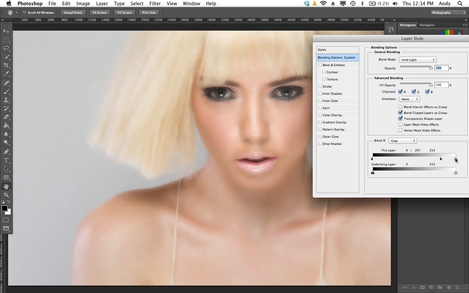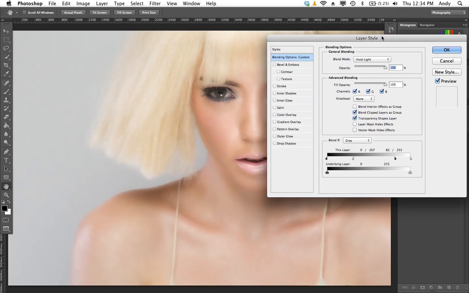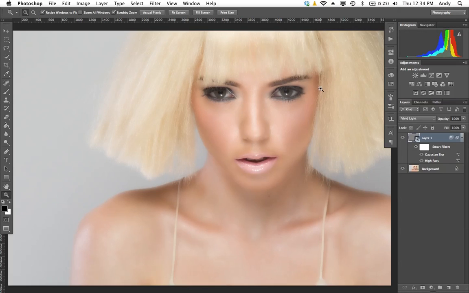If you bring down over here, this is going to bring the shadows. I've got to fix the shadows up a little bit. And now because we're in a smart object, we will always be able to come back and fix it. So you just got to come that way around. I like the way that looks. I'm going to hit OK.